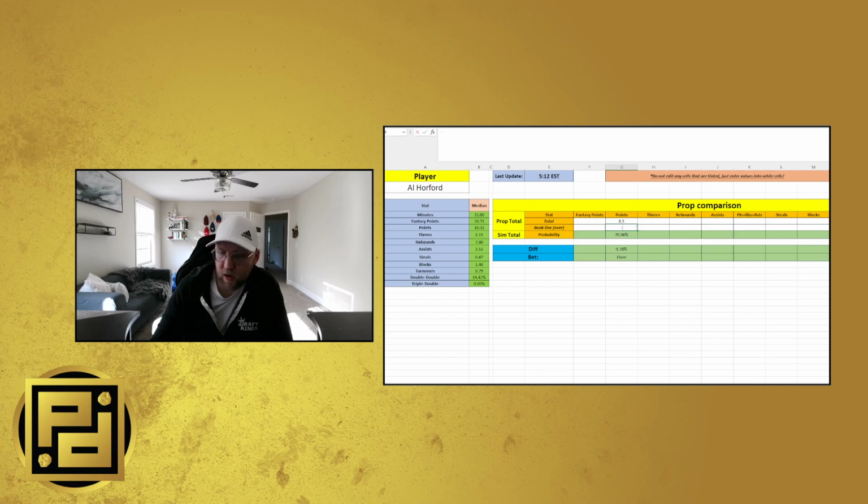If that line, say, goes to, let's say, 190, then we're still looking at an over. However, what if this is 155, but it's 9.5? At that point, the probability in the models is only 55%. There's a difference of negative 4.96, so you would bet the under. You can do this with anything all the way up through turnovers, double-double, triple-double, all that different kind of stuff. Really, really cool model. It's the same thing that I do for NFL as well. Both models have been really successful over the past couple of years. I don't expect that to change this year at all. So that's the prop betting model.